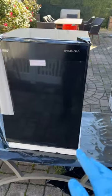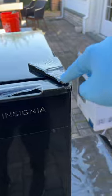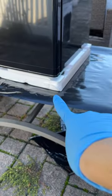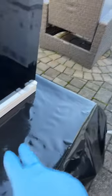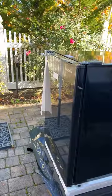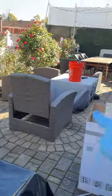Okay, so I just got the fridge out of the box. I just gotta finish taking all this little stuff off, like the tape and foam or whatever. But it actually came with this little stand. So I'm actually gonna use that to my advantage and just leave it on there. I guess the more elevated it is, the easier it is to paint towards the bottom. So after I move all this stuff, I'm gonna wipe it down with alcohol and then I can get painting.